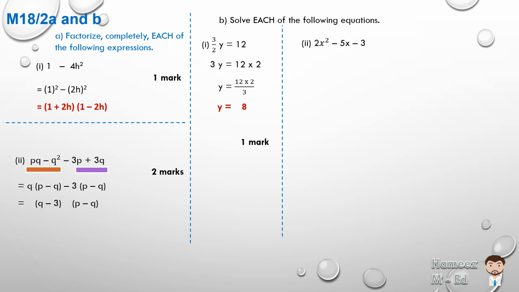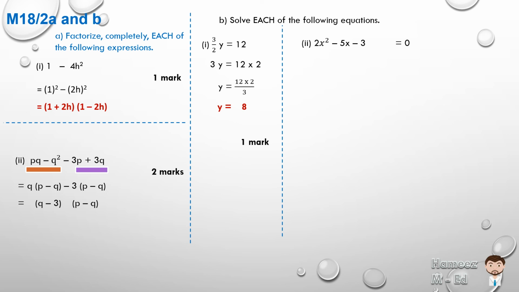And for part 2, it's a quadratic equation we have to solve: 2x squared minus 5x minus 3 is equal to 0. So how do we do that? Let's deal only with the left-hand side, because the right-hand side is already equal to 0. So what do we do with the left-hand side? There are a couple different ways to solve this. Let's take a minute and see if you can remember which ways.